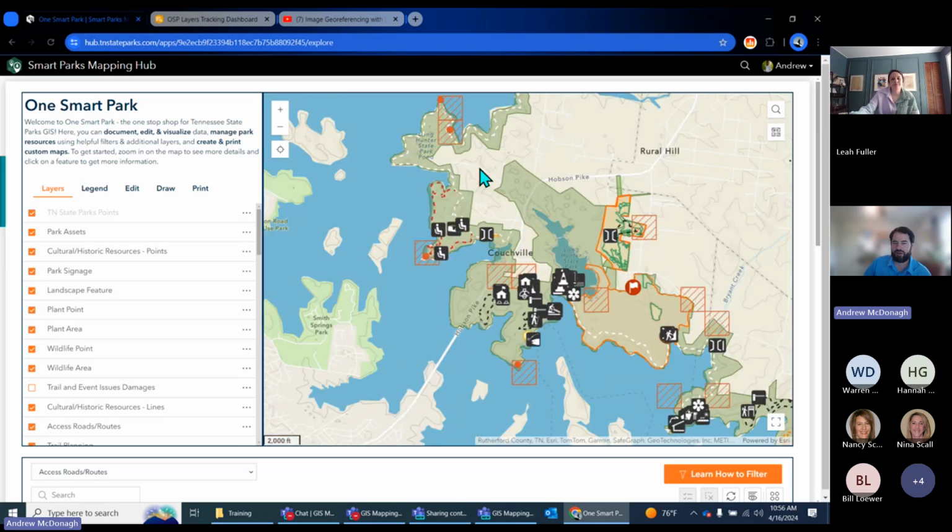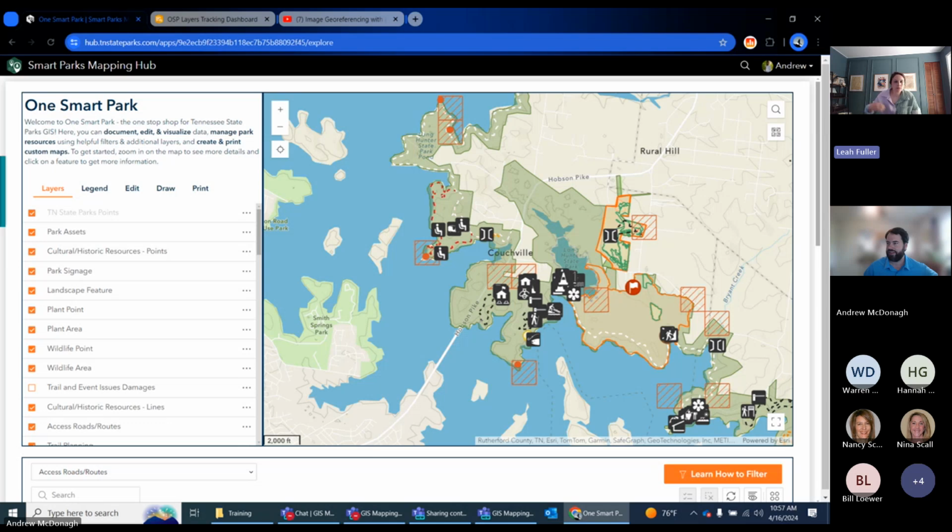While we're on here too, I'll show a couple things that we can do. One Smart Park is supposed to be the standardized way of doing things, but you can go bigger. We did a random sampling grid of Long Hunter to set up wildlife game cameras, and that's what you see with these little square dots. We split the park up into, I don't know, 150 different grids and then used a random number generator to pick out those grids. Then they've installed camera traps to help document wildlife, recreation, all that kind of thing in those areas. That's where the science starts to come in. Once you've got a grasp of how to use GIS, you can take it a couple more steps further. All right, Lee, you got some other ones to show?